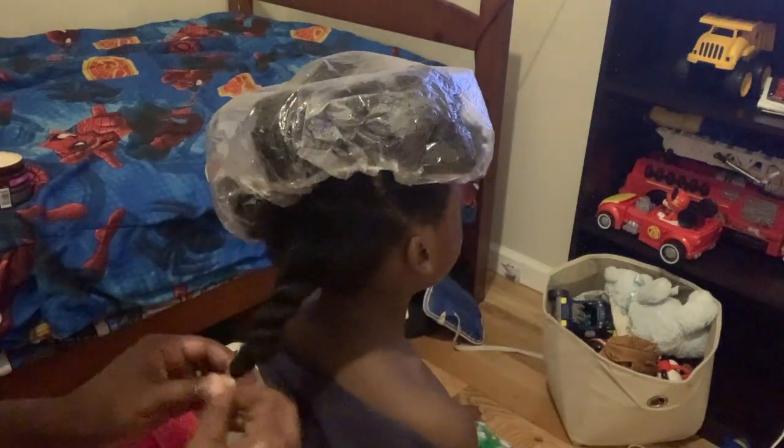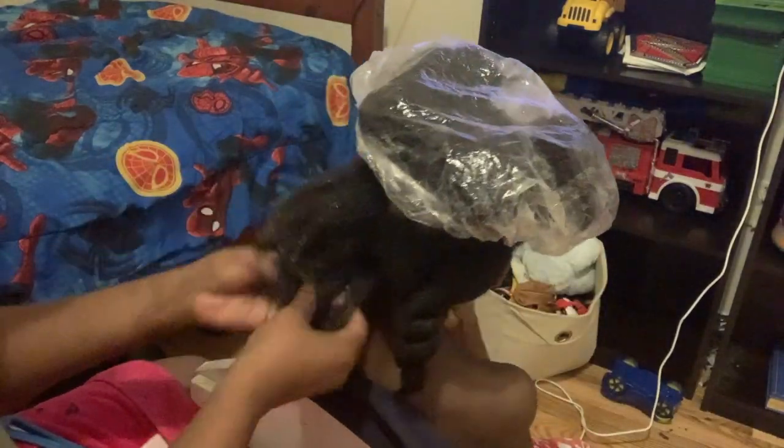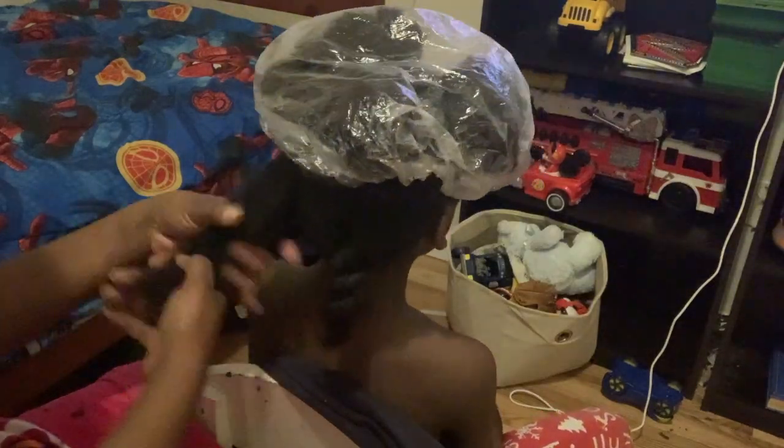I comb out each section and put it in a big twist, but to try to make this process a little bit faster, I combed out the back section and blow dried it immediately. It's easier for me, and easier for him to take breaks in between each comb out. Then I'll work my way up with the whole detangling and blow drying, detangling and blow drying, and then I'll come back and show you guys the end result.